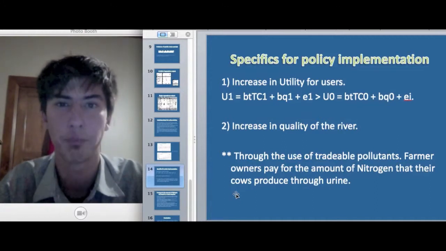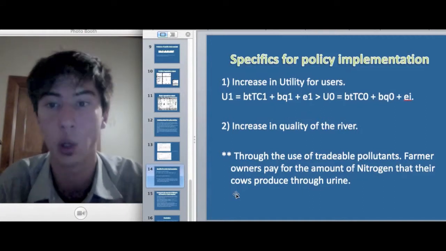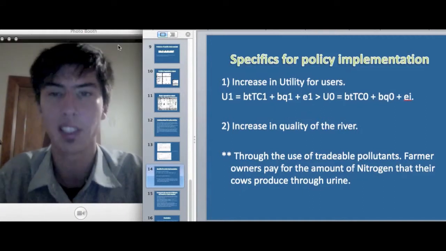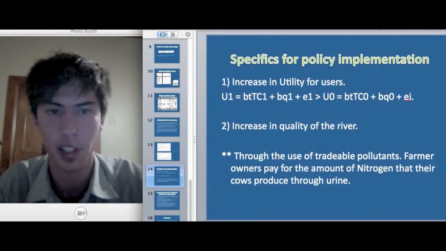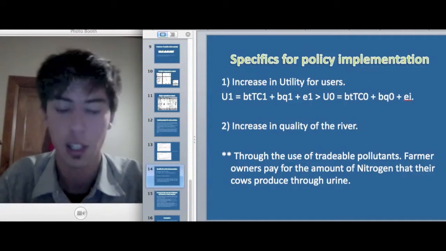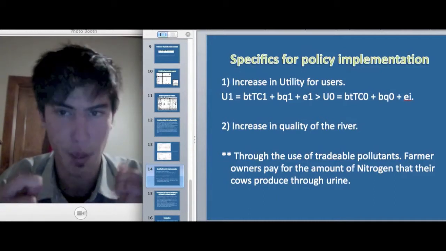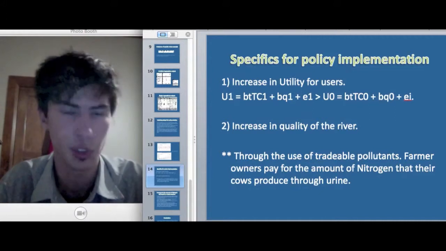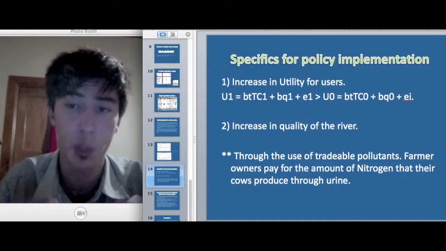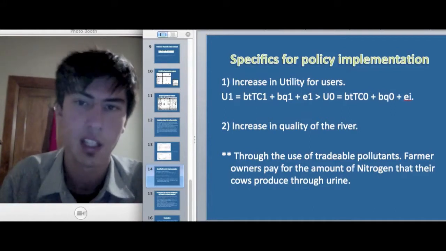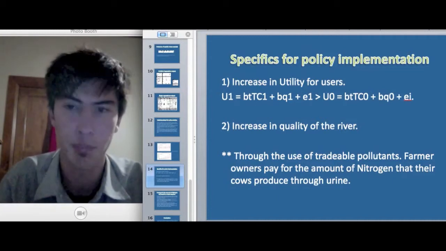We offer two solutions. One was a measuring device put at the end of the drains and the different ways they have to channel water out of their property, so you can measure the amount of nitrogen leaving the property, determine how much you're polluting, and charge them accordingly. The other was a per cow tax, so per cow you hold, you're being charged a tax.